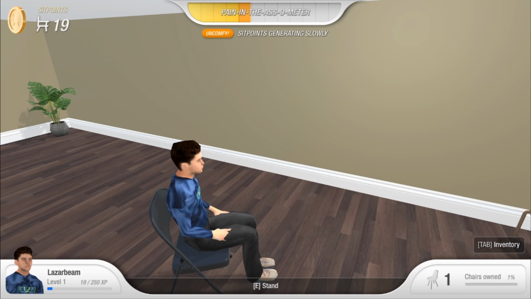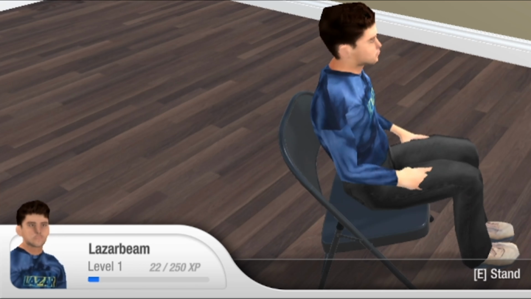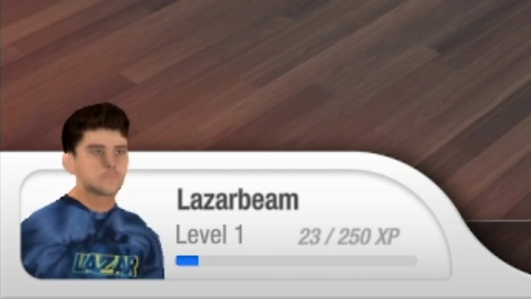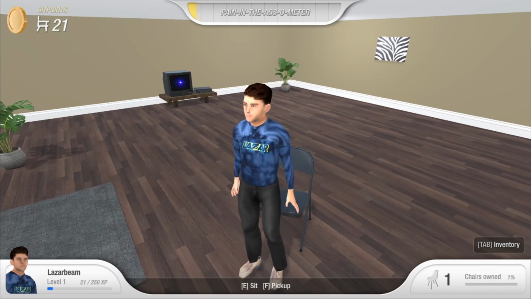So it appears that this is the game. Is sitting down. That's pretty good. I like it. I like this game. See, this is my kind of game, because it requires absolutely no skill whatsoever, and I have absolutely no skills whatsoever. At death's door, stand up now or die. Oh, I'm losing money. Oh my goodness.